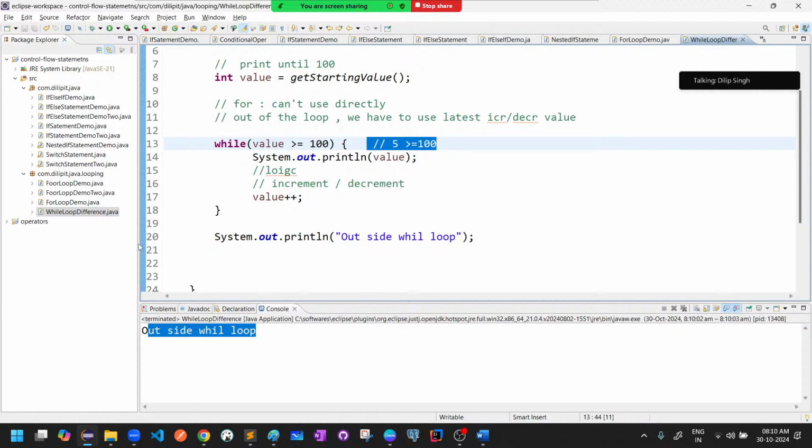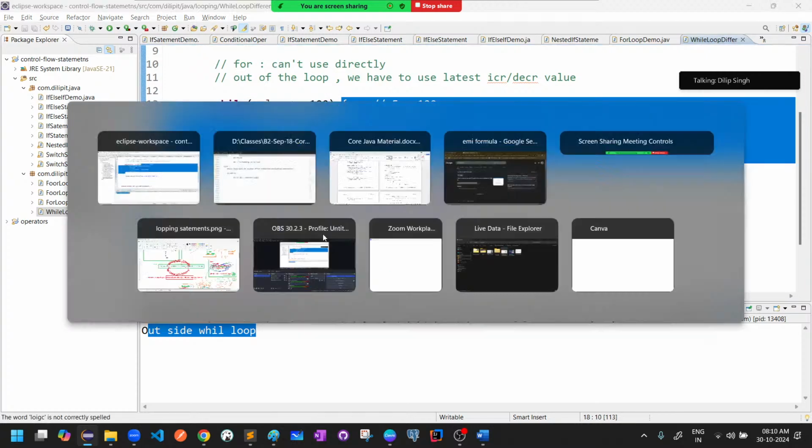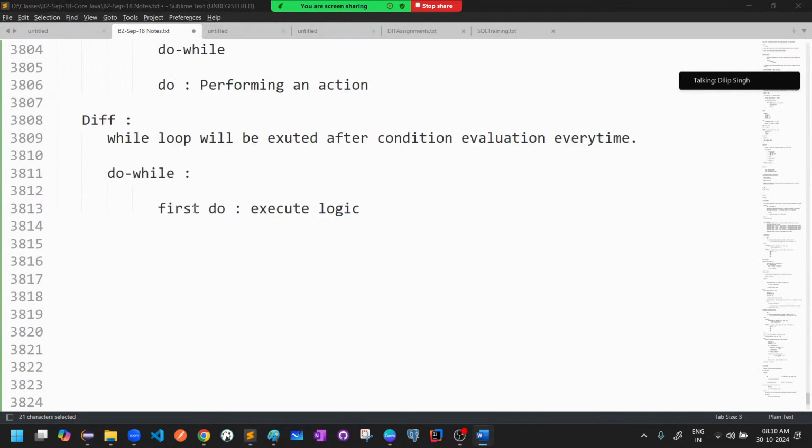It's not the entire main method logic or wherever you have written. Logic means what you wrote inside this body. First execute the loop logic or body. So what you are trying to say with do is, first do it, first execute the logic.